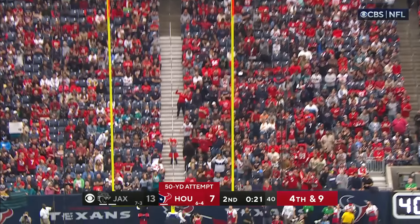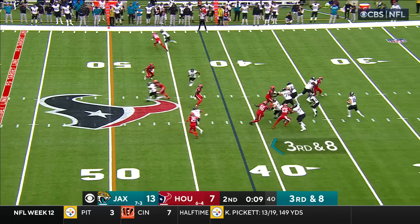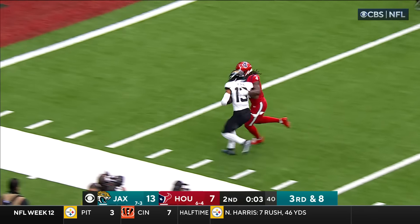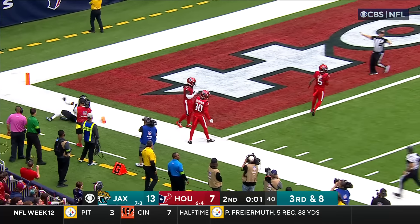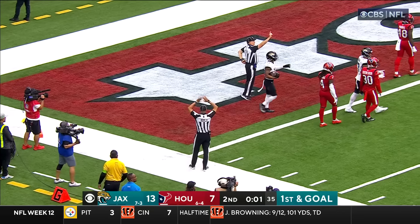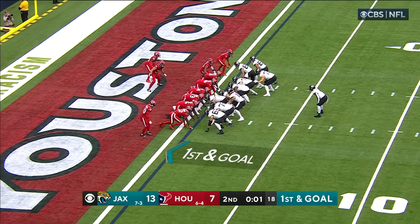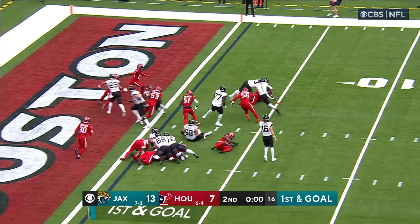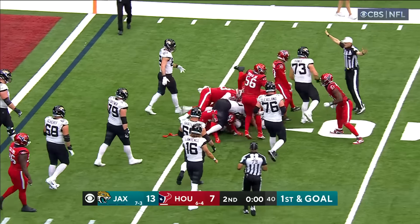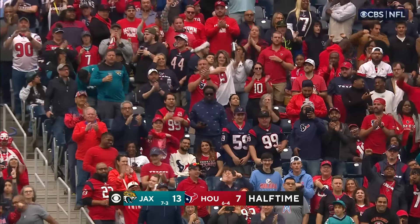Out of the hold of Cameron Johnston, Amendola's kick is no good. Lawrence looking deep for Christian Kirk — he's got him. Strip arm at the 10, at the 5, and he puts the ball out to the pylon. One second on the clock and they're saying he's down at the 1. Etienne the running back — Lawrence races under center, pitches it to Etienne, cuts it up and he stops. The Texans defense with a big play to close out the first half.